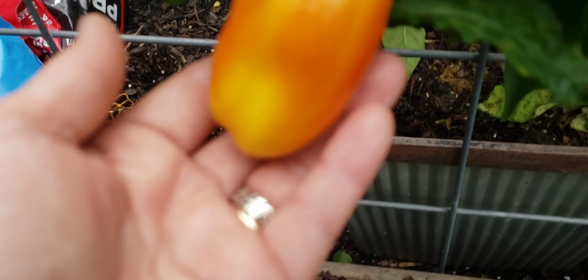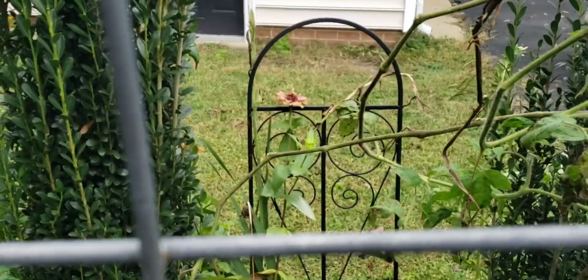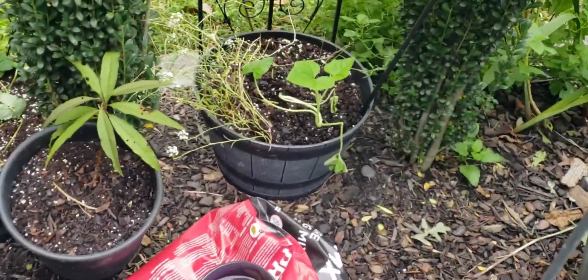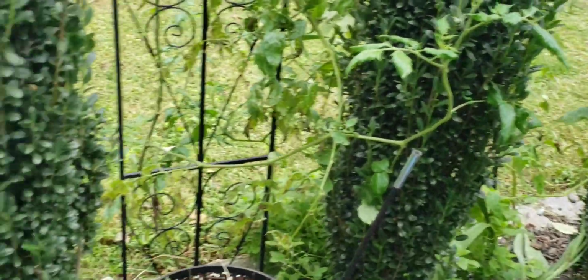I had it in a pot, but it managed to make its way over to that soil. Yellow bell pepper, it finally turned. I've been waiting. This was an experiment to see how long it would take for that pale yellow fruit to turn a beautiful color. And let me tell you, it feels like months. Got another squash there in that pot, and some sweet alyssum I dug up and relocated. That's a volunteer cherry tomato that has not produced fruit yet.